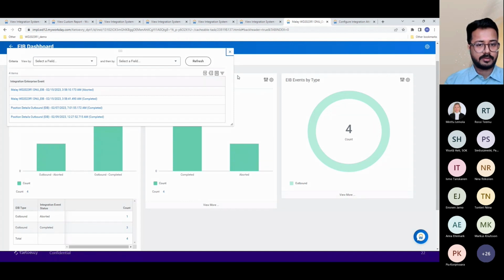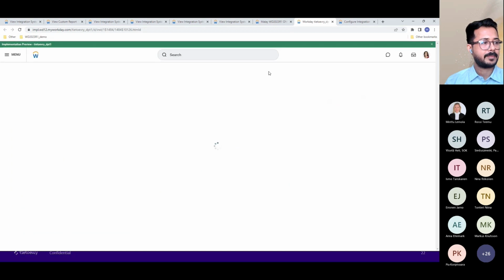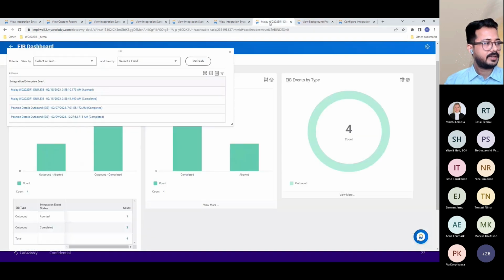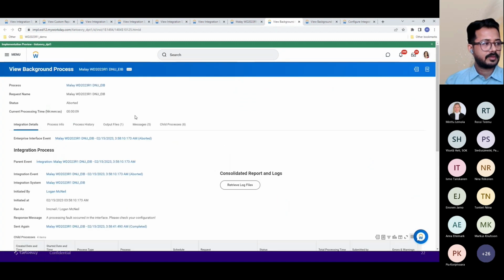So you can see how simple it is. You simply click a few buttons and you will be able to see the output. You can also drill down and this will take you to the event. Same if you go for the aborted. You will get the result.